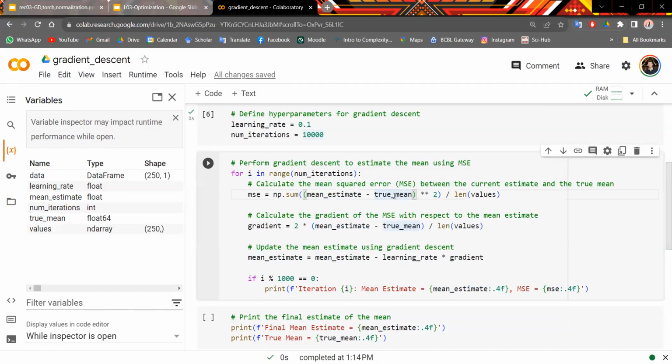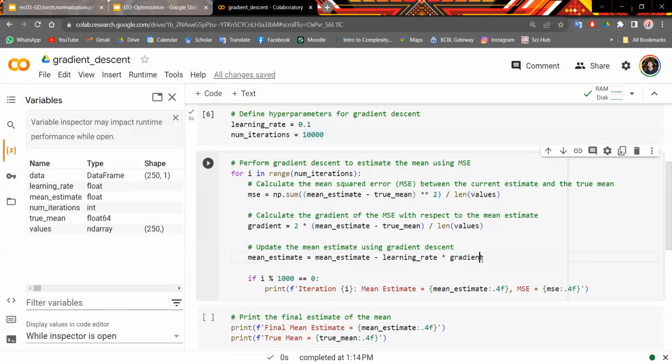Right, okay. My first thing was just to do it quickly to show you how it will converge to the true mean. And then I was like, no, let's show you the mean squared error. And I guess I didn't save or I didn't change it. Okay, so we're not going to go into it too much. The gradient is just the derivative of the loss. And then the update rule: the mean estimate is the mean estimate before minus our learning rate times our gradient.